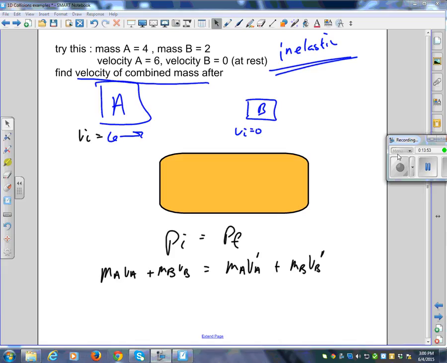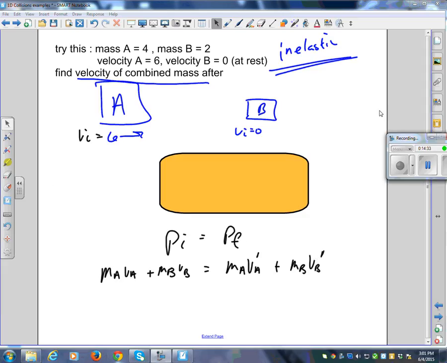One of the things we can do: the I and the F are handy, but it becomes another subscript, right? Like I could say PI, PF, MAVAI, MBVBI. But another way to show before and after is this prime notation. All it is is an apostrophe. If you put an apostrophe after the V, it indicates that it's after some event has happened. So it's just another way. I'm throwing it in now because you might end up seeing it in the future. It just means after the fact.